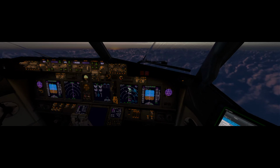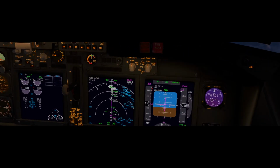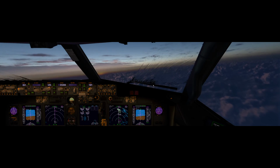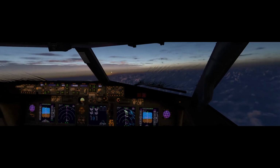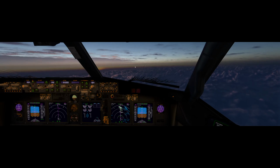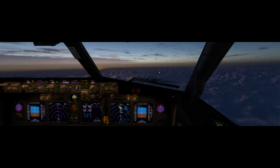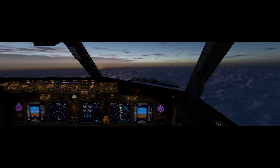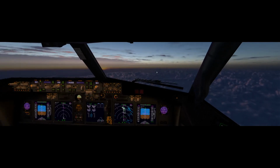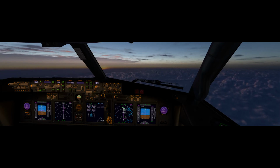Our cruise segment most probably is going to be something like 100 miles, not more, I think. Top of climb in about 80 and top of descent in about 200, roughly. I'm wondering when this water coming from the wiper will be gone. It's a very nice effect indeed, but I think now it should be gone, or it's going right now. It's becoming less and less, so probably, yeah, it's fading. And there is a beautiful sunrise over Nevada.